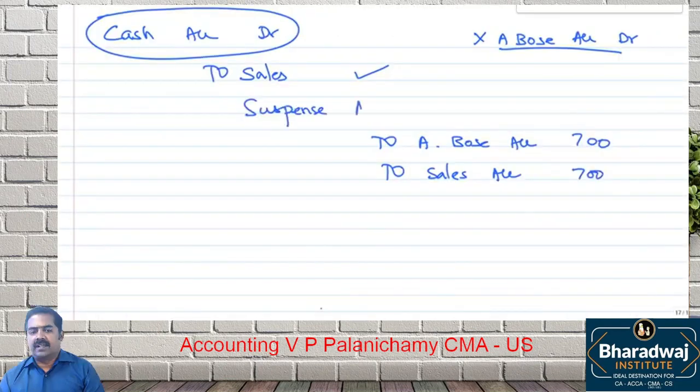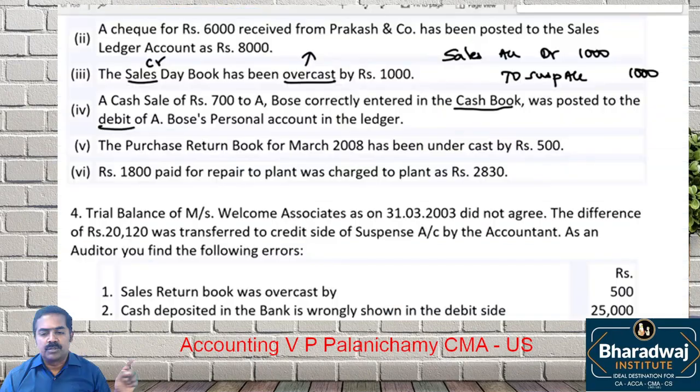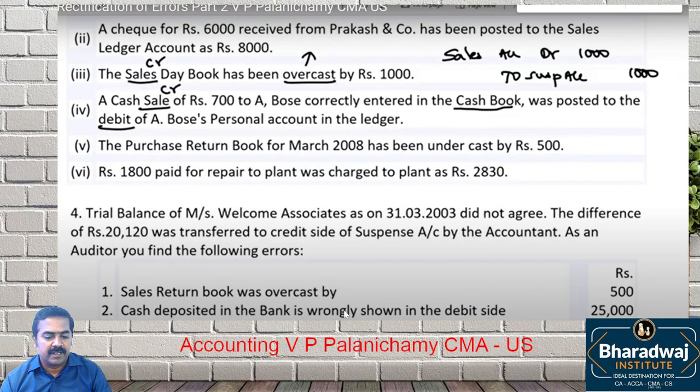Once again, was the cash account posted correctly? Whether you have to adjust anything? No. Payables account wrongly debited. How to remove that? Credit to remove that. Then sales, is it recorded properly? No. Record it now. So to A-boss account, to which account? To sales account. Both will be debited to which account? Suspense account. Both will be debited to suspense account.